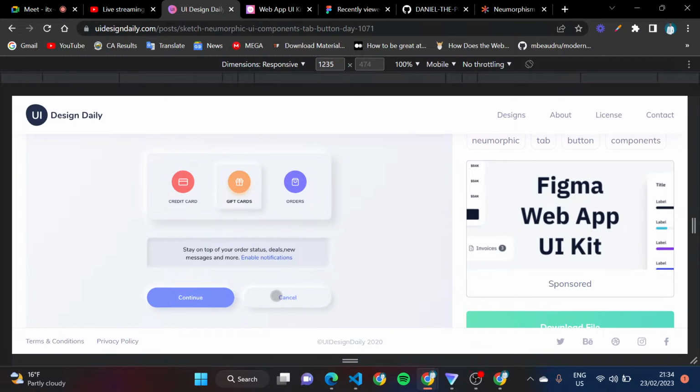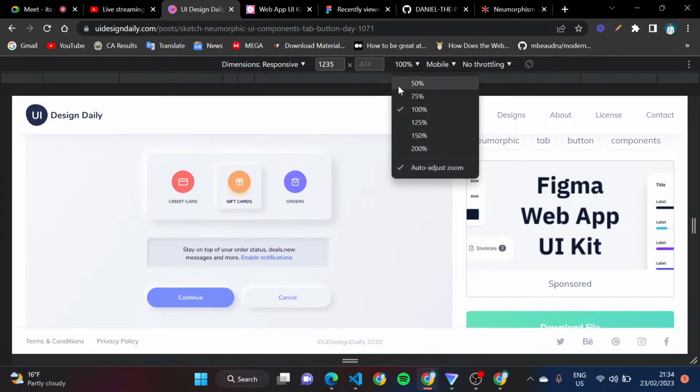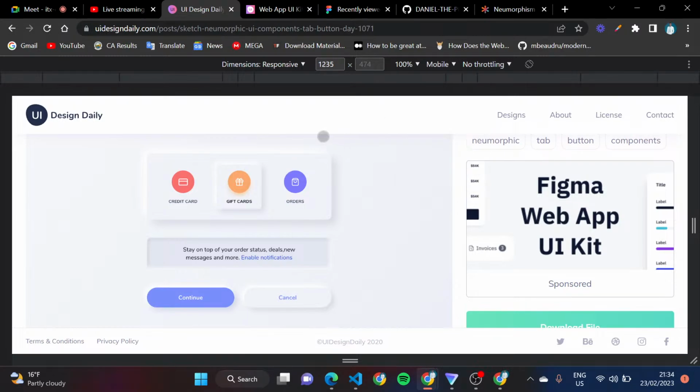Maybe the whole page could be 100% depending on the size you're in. Here we're 100%. When we're working with responsiveness, we're going to handle that. So that's how we size our container such that all elements are going to fit in it.